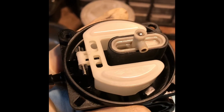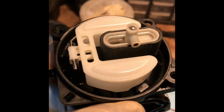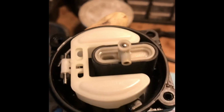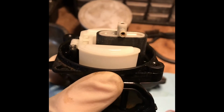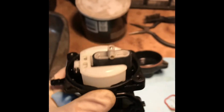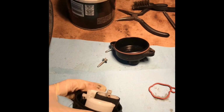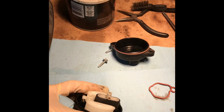Once the base of the carburetor is off, it should look something like this. Again, on reassembly, make sure the float moves freely up and down and the needle inside of there sits properly.